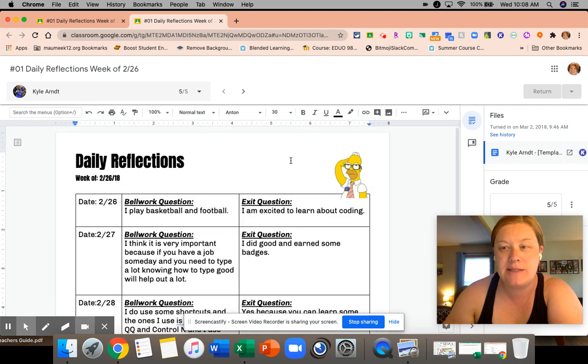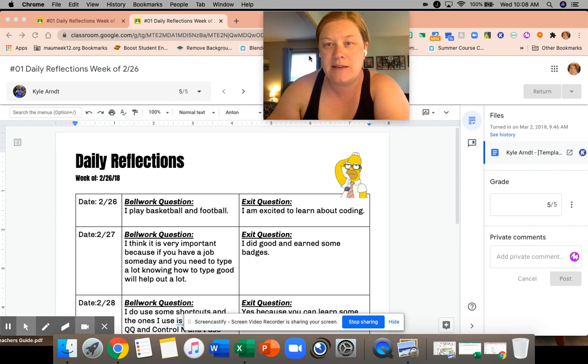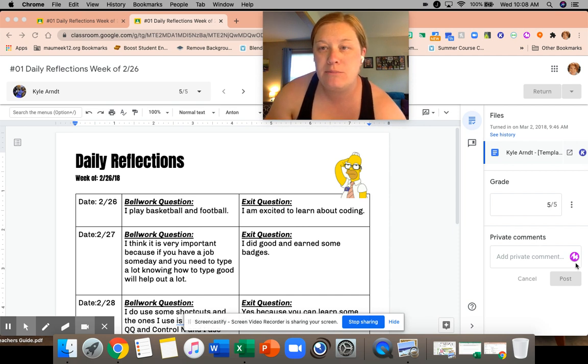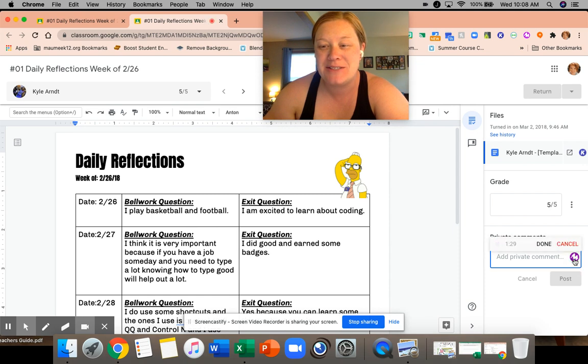I can add comments. I can do private comments. I can use my Mote tool. And Mote is for audio feedback, and it allows you to record 1.5 minutes. I realized on the previous one, because I have my headphones in, you can't hear it. So you won't be able to hear the recording, but all I have to do is click on Mote, and now it's recording and it's transcribing my words as I'm talking.